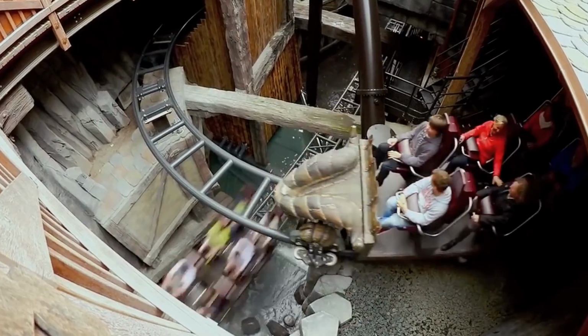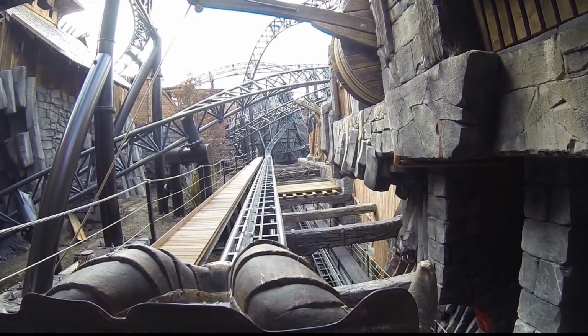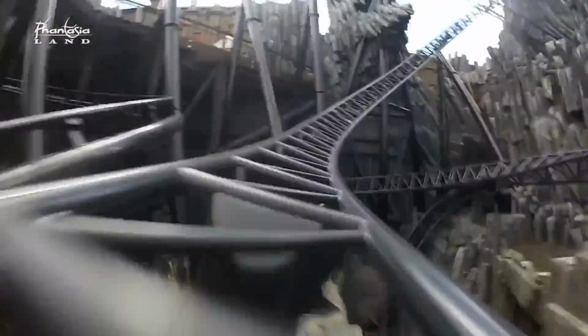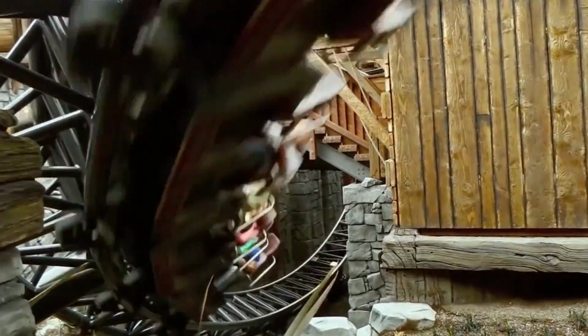The experience Taron has to offer starts with a 180-degree turn out of the station. The trains then come to a complete stop on the first launch straight. After several seconds, the LSMs kick in, propelling the riders into a large overbanked turn. The trains then navigate several airtime hills, tight turns, and near-miss elements before cruising onto the second, more powerful launch.